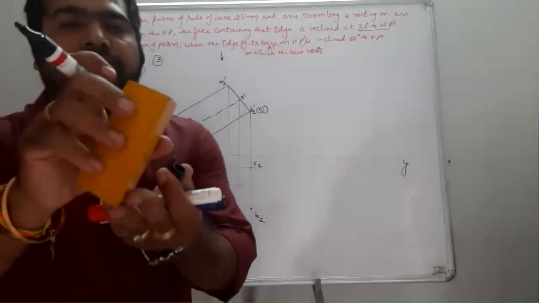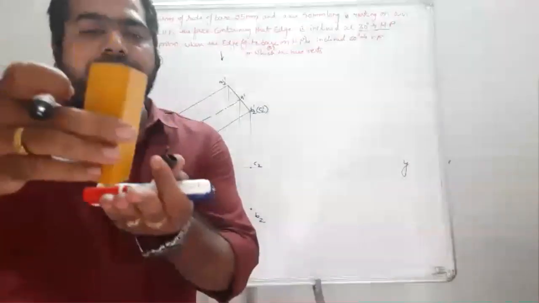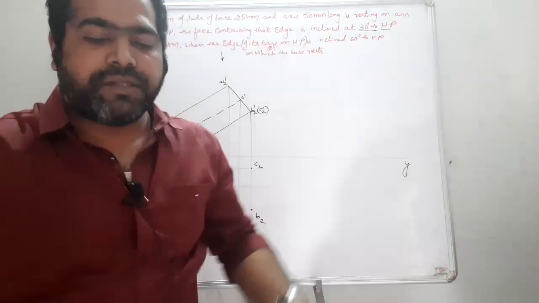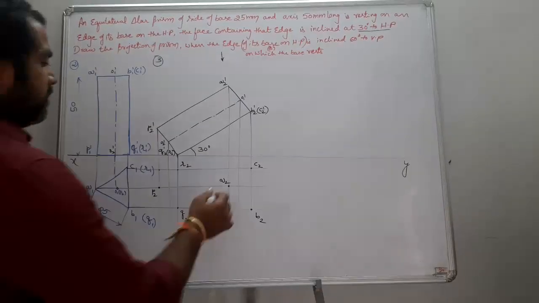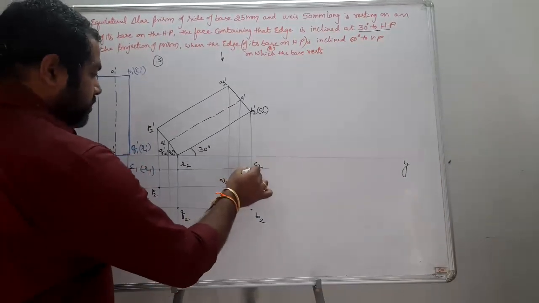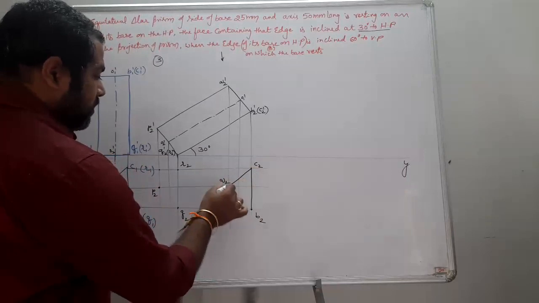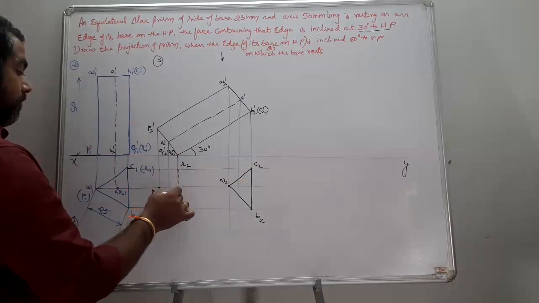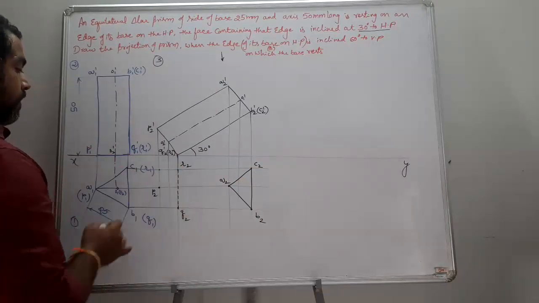So when your axis is tilted like this, when you are supposed to see from the top, this base is completely visible. So it is solid. That means I just join those points with the solid lines. Next, what is the farthest point from the observer from here? QR is going to be the farthest point. Okay.